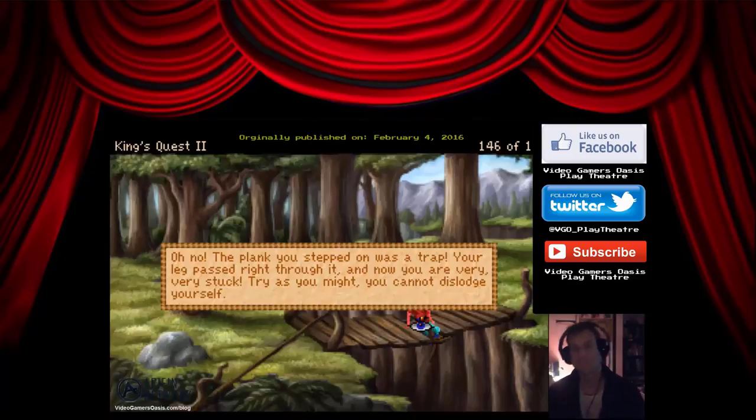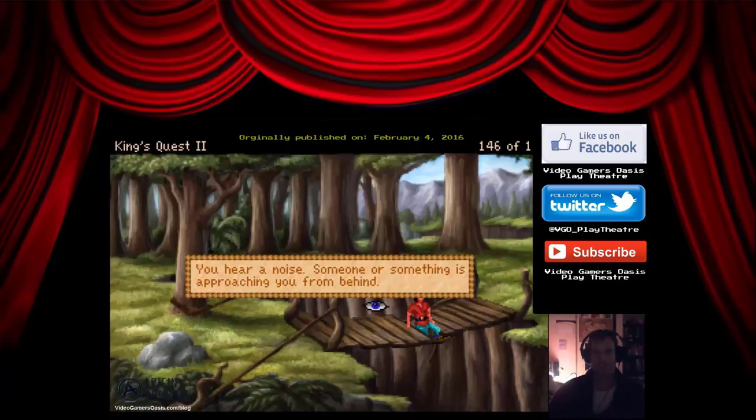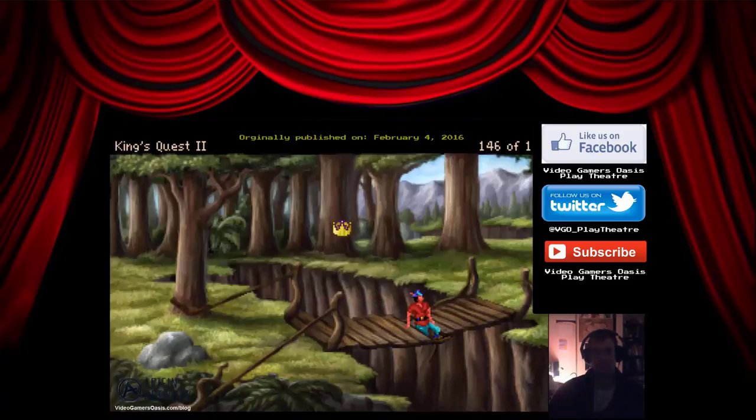Damn it. Oh no, the plank you stepped on was a trap. Your right leg passed right through, very carefully, and now here. You are very, very stuck. Try as you might, you cannot dislodge yourself. You hear a noise. Someone or something is approaching you from behind.